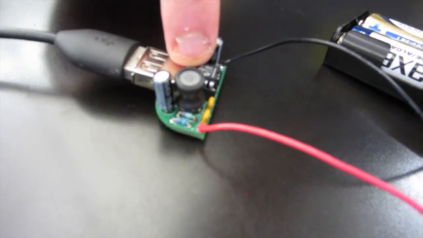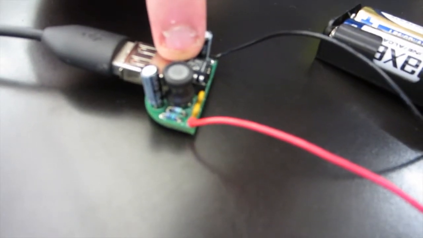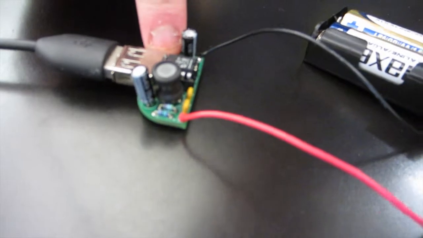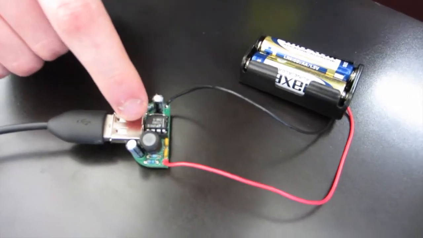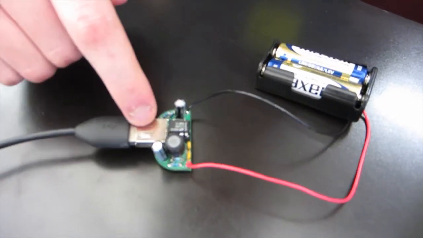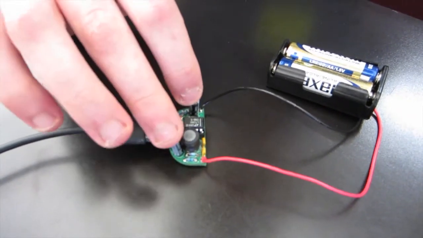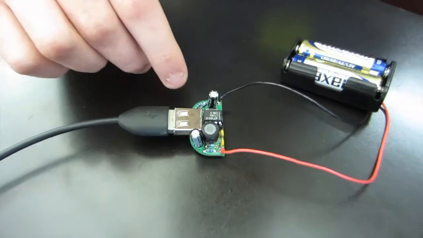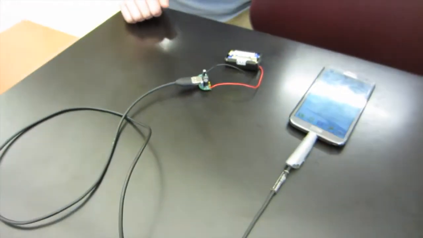And then this transistor breaks the connection, and then it can go through this diode, and then out the USB port, and then through these four capacitors to stabilize the voltage. Okay.